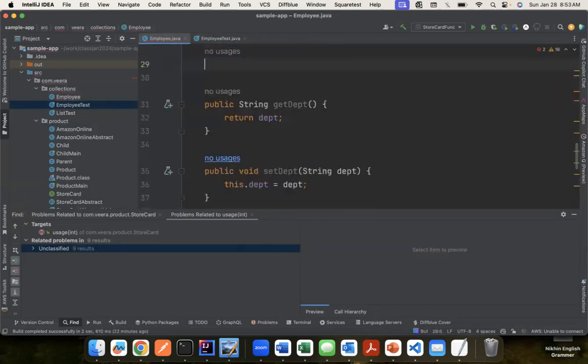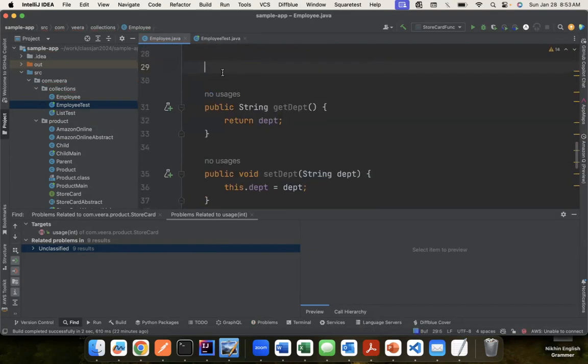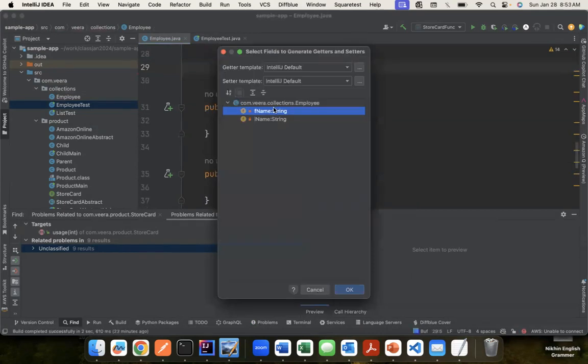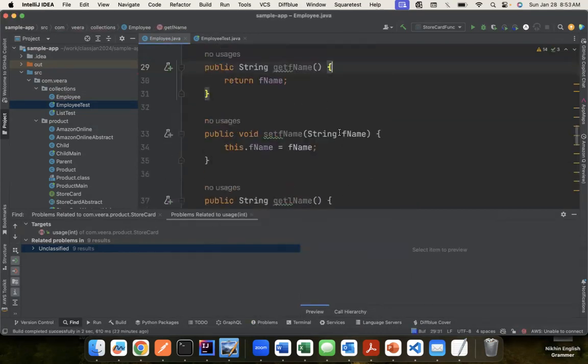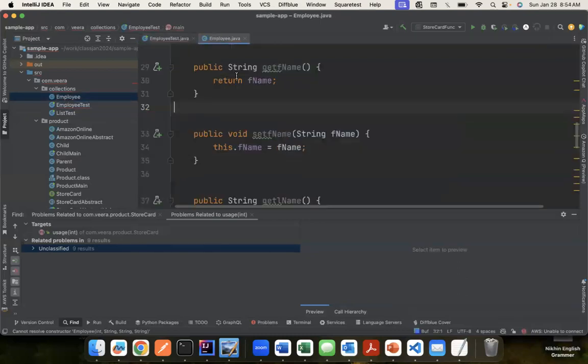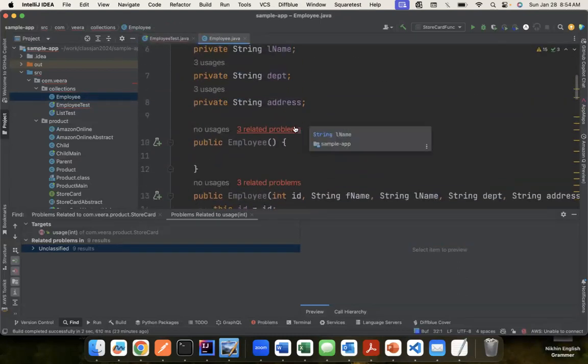I'm going to generate the setters and getters again for fName and lName. The reason I'm including first name and last name is that generally, on any registration page, you will have a first name, last name, middle name, and so on. I wanted to filter on the employee's last name, or let's say the employee's salary. Let's add the employee's salary also.